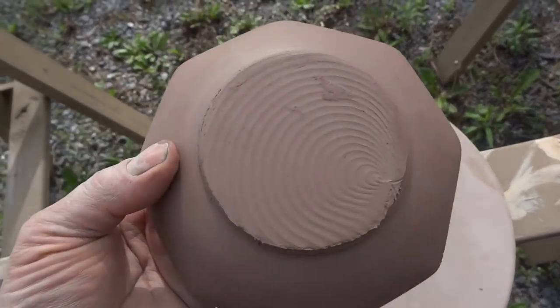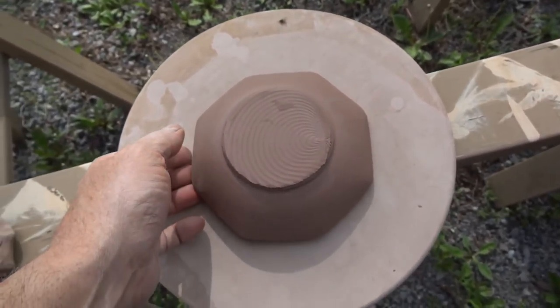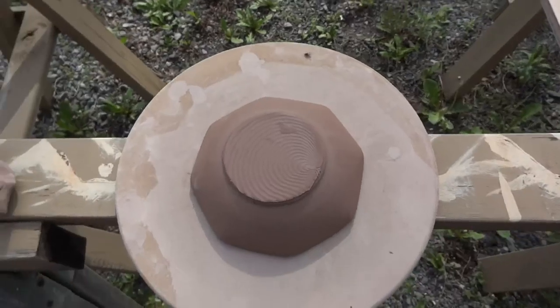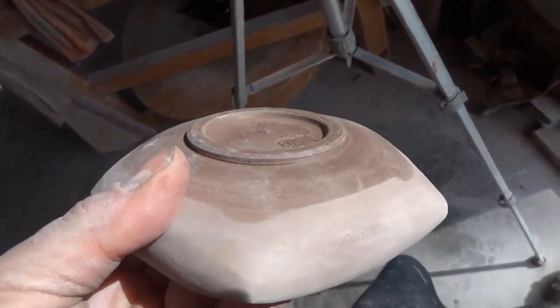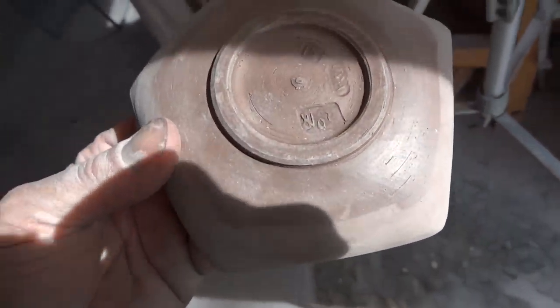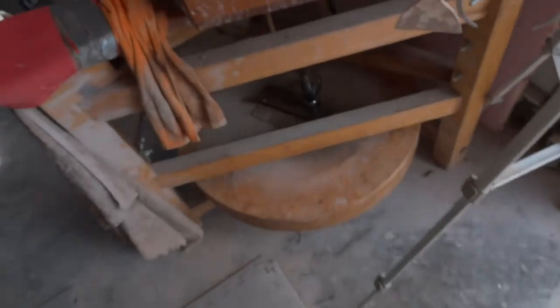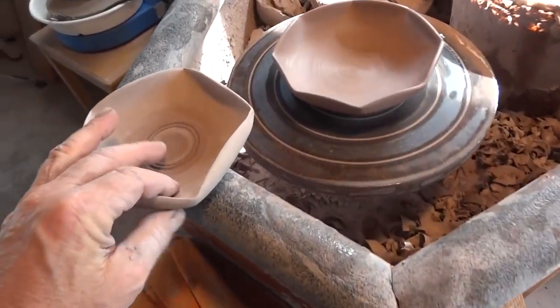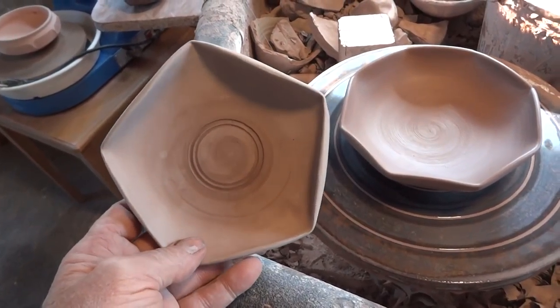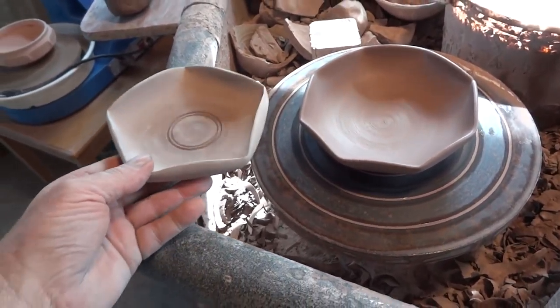So that's what it looks like. I can turn that upside down actually now, and that'll be ready for trimming actually quite soon. Yeah, it will. Put a foot on it, you see, something like that. So there you have a little bit of a smaller one, a hexagonal one and a pentagonal one.